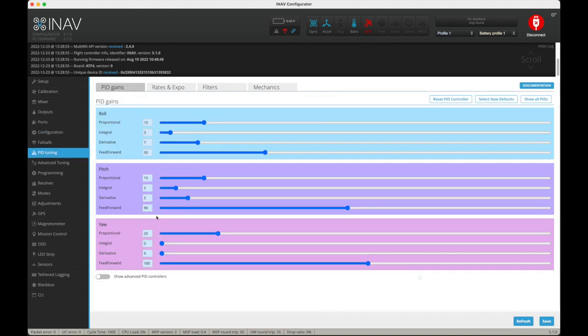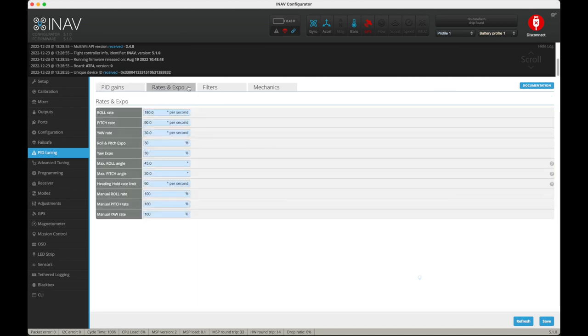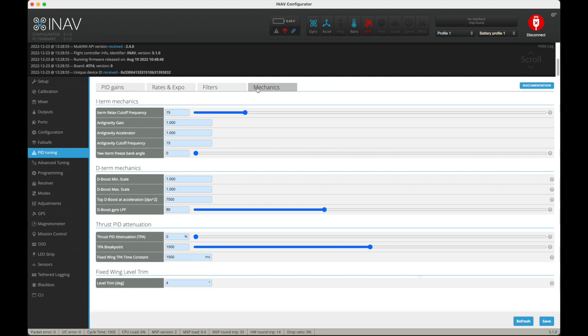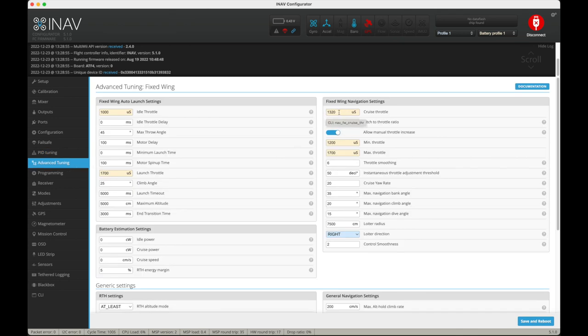PID games, I've left them at stock, haven't done an auto tune or anything like that. It really doesn't seem to need it, but this is the new rates, which are the stock rates of a plane with a V-tail, also coincide with the latest CLI suggestions by AtomRC too. I have 4 degrees of nose up trim. I've set my cruise throttle percentage to 1320, trying to keep it as low as I can, but still have a nice 3 to 4 amp cruise current, and that is working very nicely.